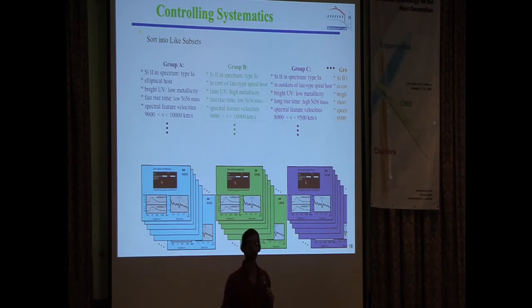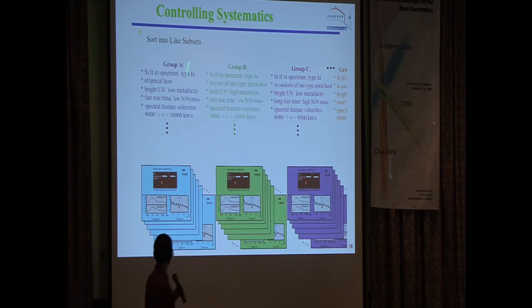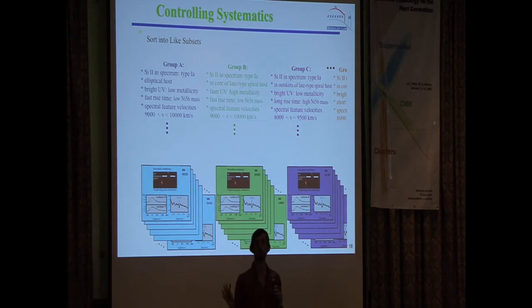So in particular, if you have good enough observations, then you can start doing cross-checks. You can do systematic tests, and in particular, you can look at, in this example, supernovae that look very, very similar to each other through all of the observations that you've made. So you've done detailed spectral observations, you've looked at the spectral lines, you've looked at the spectral velocities, you looked at the photometry, the imaging, where does it occur, what environment does it occur in, how bright is it in the UV versus the visible, and so on and so forth. And then you just put all the like ones together. You just shuffle off the data cards into different piles. And then you do independent cosmology analyses of each set. And you should have the same cosmology for each set.